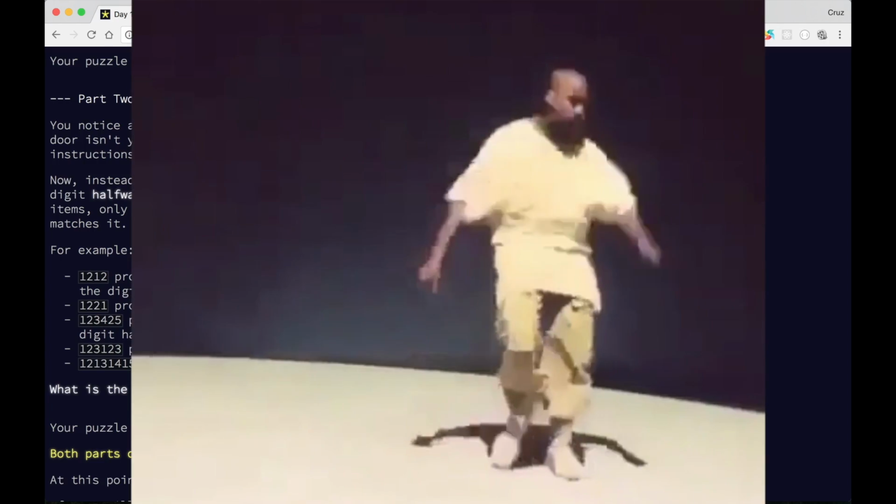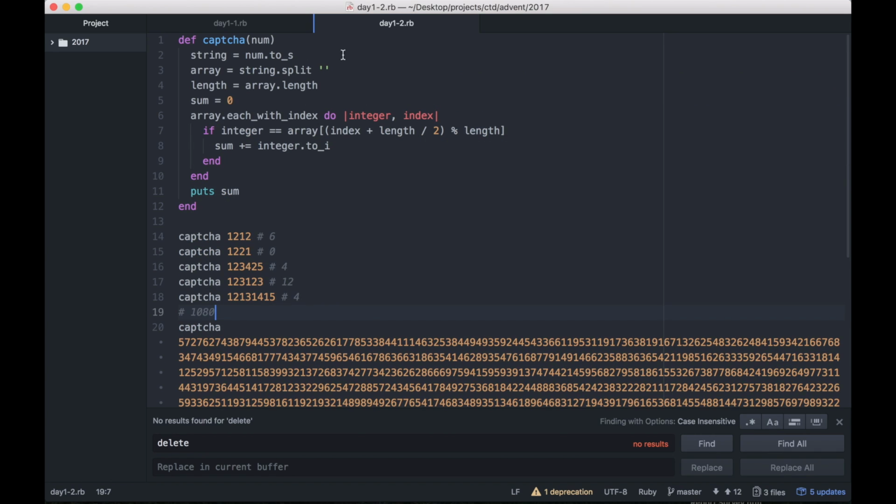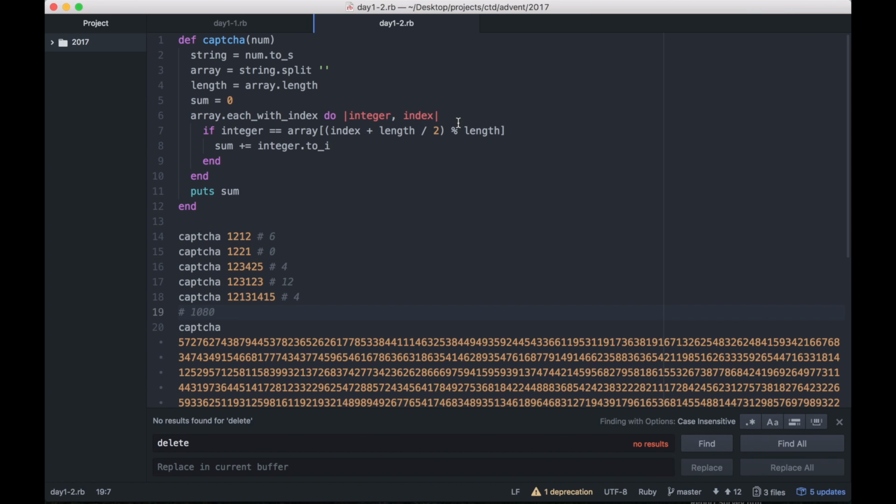Think we already established. Now let's see if we can clean this up. You could clean this up a little bit more by being a little bit more exact. The items in this array aren't actually integers, they're strings, and they just have one number in it. So really you could say string here, and string here.